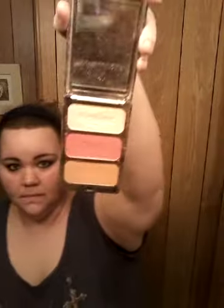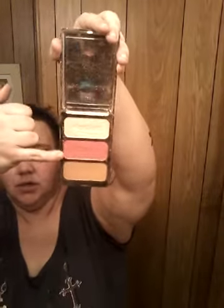I have Bobbi Brown, and then I have Revlon, CoverGirl, and then I have stuff like Cargo for contouring that I got at Kohl's, which was awesome. I love it. I'll show you real fast. For my contouring: highlight, cheek, blush, and contour. It's pretty. And it even shows you on the back, like 1, 2, 3. Oh, no, you didn't. Yeah, you did. It got foundation on here. Anyway, I wouldn't be me if I didn't make messes.